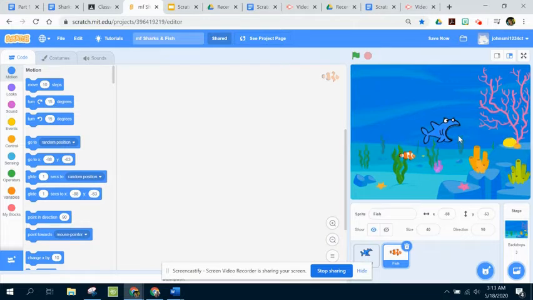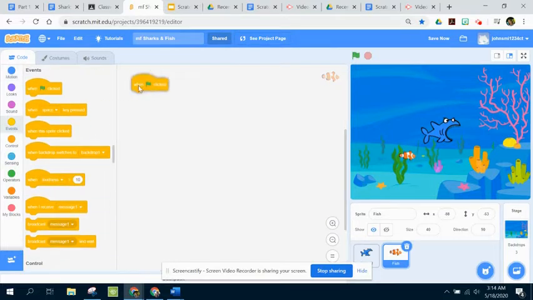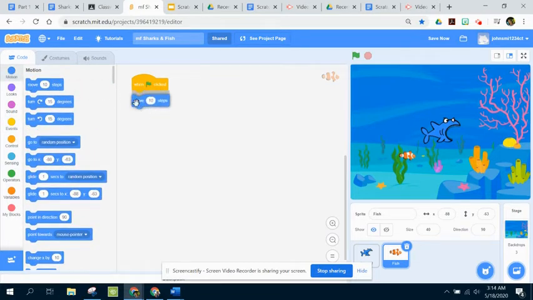So the next thing we want to do is start programming or coding the fish how and where to swim. So what we want to do is we're going to be using a motion block, and before we do that, we're not going to have arrow keys controlling the fish. These are going to be automated, so we want those fish to start swimming as soon as the game starts. So we're going to need to go to events and get a when flag clicked, then we'll go to motion, and let's just have them moving 10 steps. And when we have that fish, when we hit that green flag, you can see he moves 10 steps, but then he stops. And clearly that's not going to be enough.